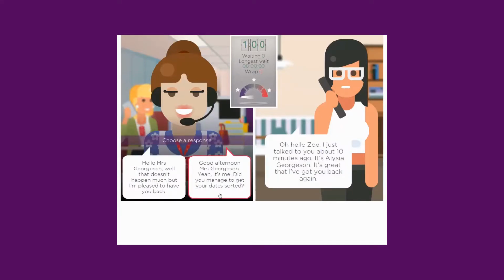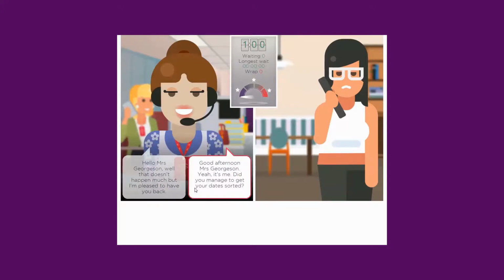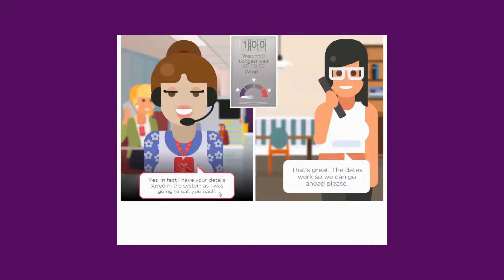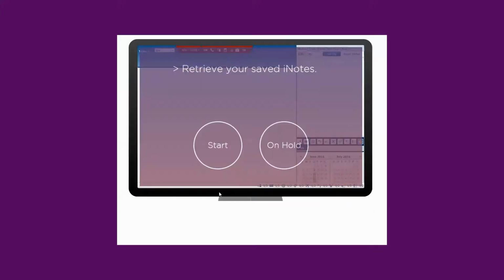So we start the conversation, our customer gives us a scenario, and the end user is reading their different options that they have. So at this point, it's not necessarily about speed, but it's about good decisions. So once they've kick-started that conversation, we get the scenario. So this is level 1, so it's going to start with something fairly basic. And therefore, there's only kind of one option to continue the conversation.